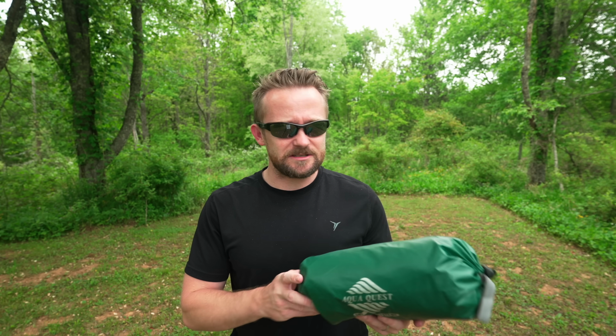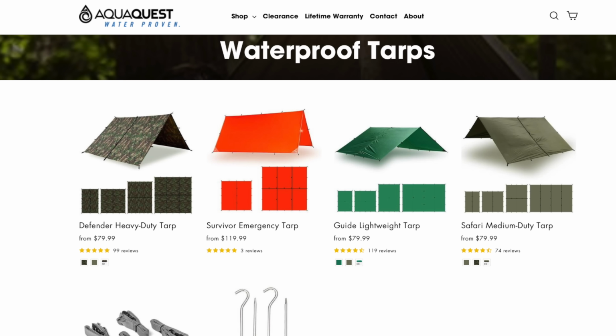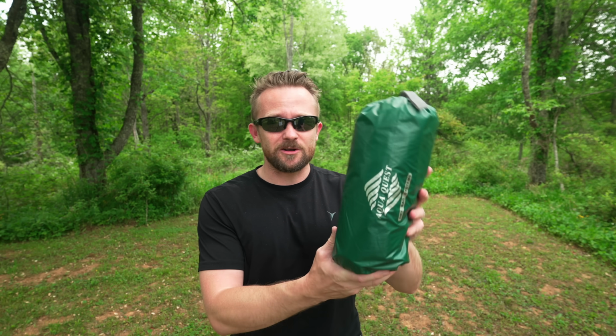To start off, let's go over some stats for this product and some of the other tarps that are available with the Guide series. First off, you need to know that AquaQuest has many different series of tarps, and they're basically broken down into strengths. So this is the Guide series. There's also like a heavy duty series if you need a tarp that is super strong. With a strong tarp comes a lot of weight. This, in my opinion, offers a good balance of strength and weight, and also size.